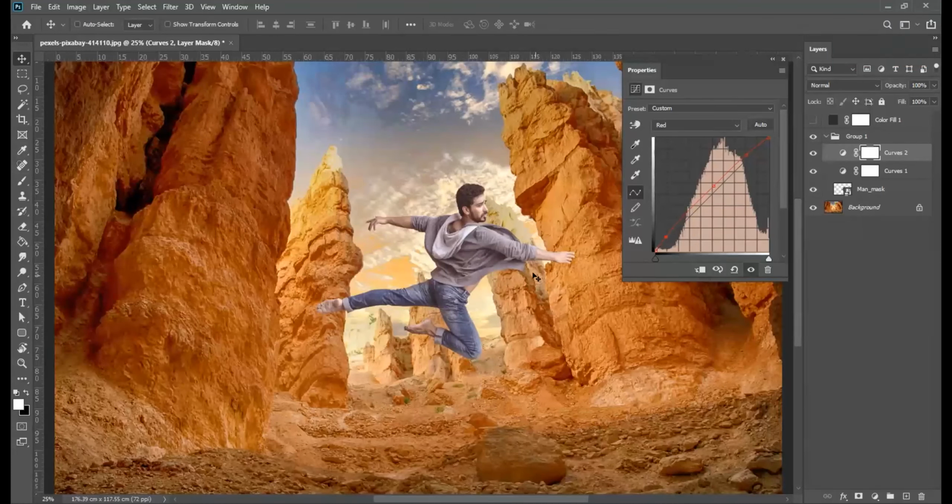Yeah, I have a question. Why do you change the RGB to red? Is it because you want to match with the background? Yes, yes. We are now adjusting the color of this man to match the background color. Let's say I have a background color of blue, so I need to choose blue. No, in RGB, you choose red first, and then you adjust so that it is slightly matching the background.